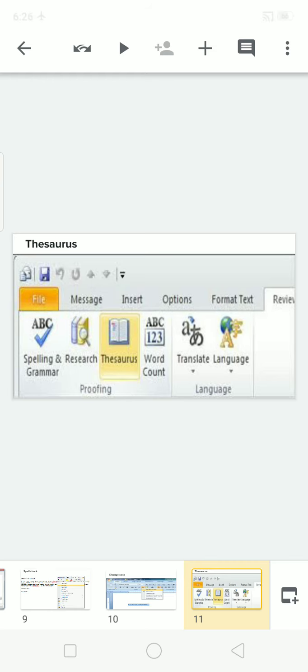So, if you need to give another word for that word, we can use the thesaurus. For that, first select the word, then go to the Review tab. In that, click Thesaurus. To use one of the words in the list result, point to it and click Insert.